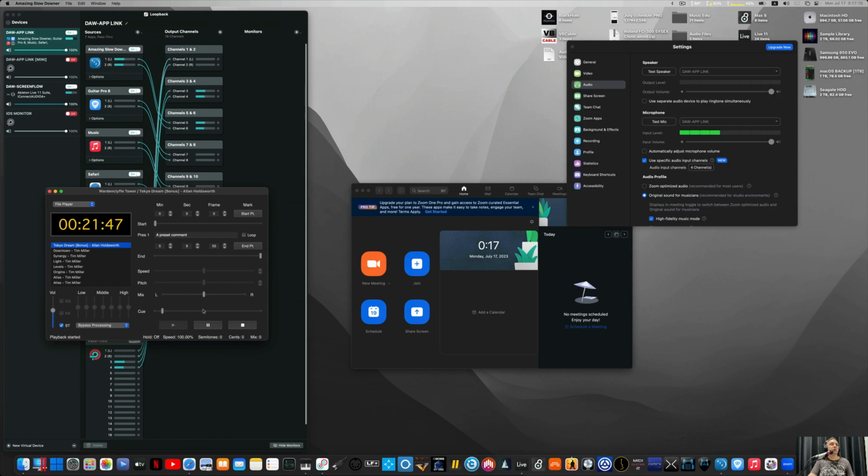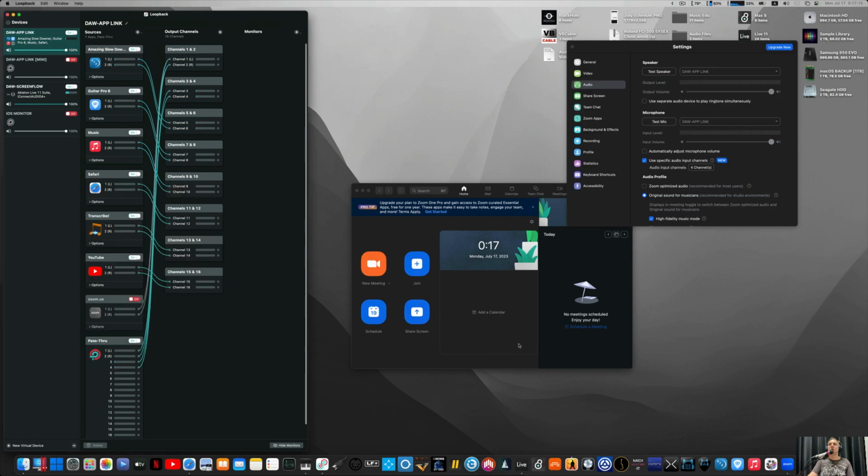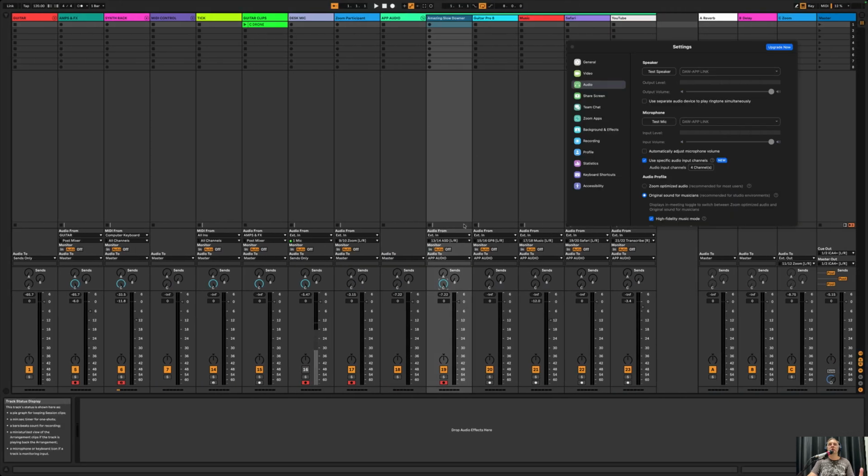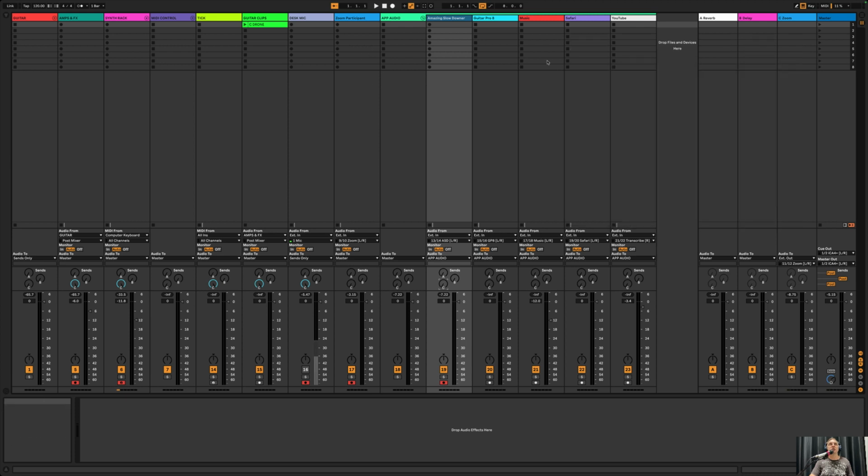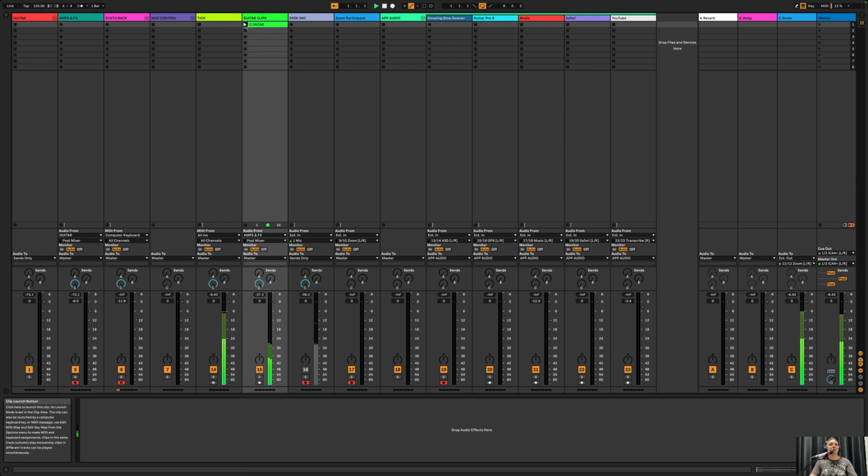Now, I probably don't want to get copyright struck or anything with that, but for the purposes of demonstration, that's how it works. And you can have all these different channels here. That's going to be really useful if you're wanting to have master control over all of the audio that's happening in your session. Like you can see here, I've just got some clips and stuff.